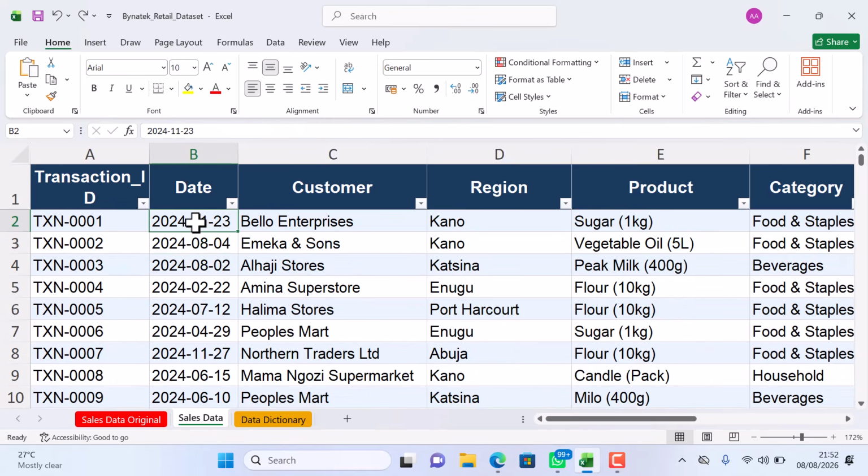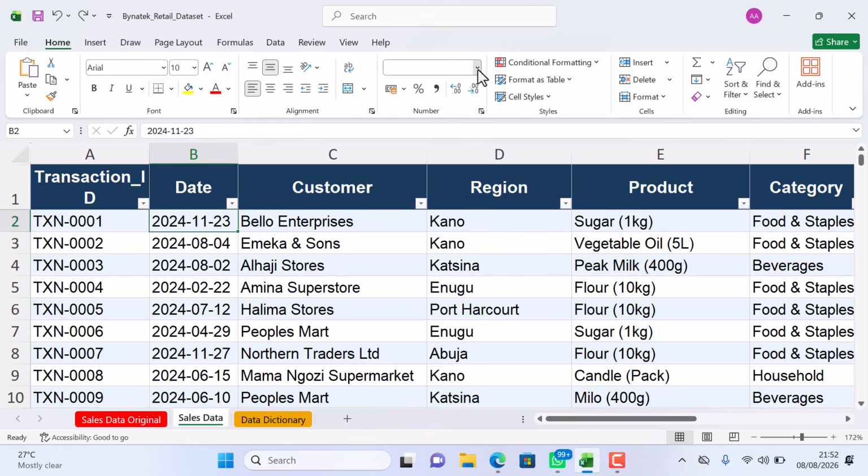So you have a lot of ways to fix this, and it depends on how Excel sees this particular data. The way you know how Excel is formatting this data is to click on any of the dates and go to this format box at the top.